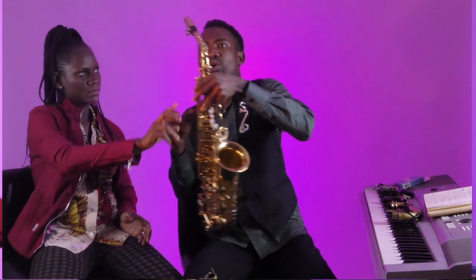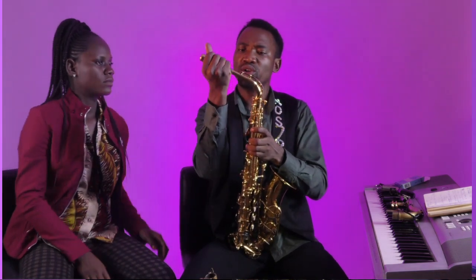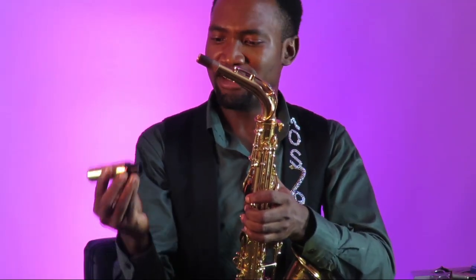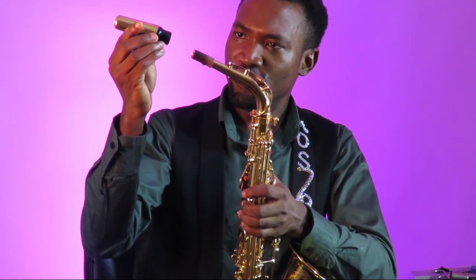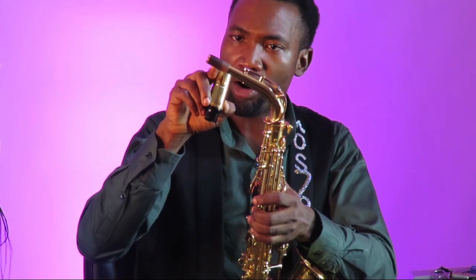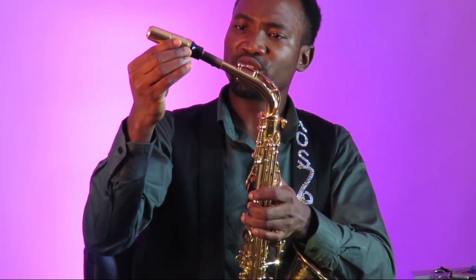where you actually position your mouthpiece. Talking about the tone of the saxophone, the tone of the saxophone is determined also by the depth of your mouthpiece into the cork of the neck.